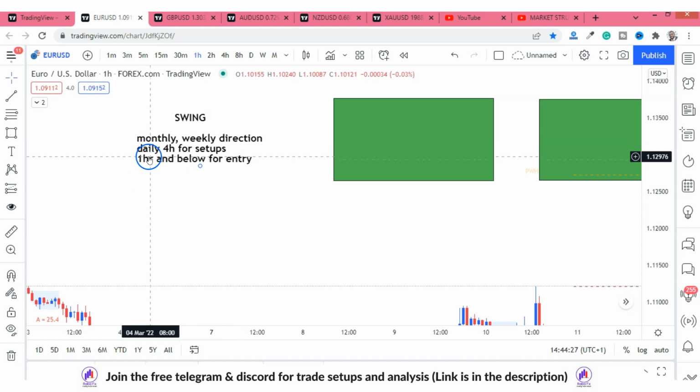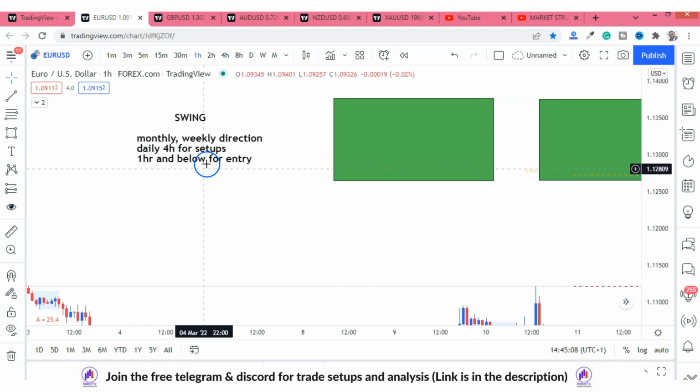Likewise, the 1 hour for entry. If your 4 hours is your setup and you're waiting for a confirmation in 1 hour, you are going to miss the trade, because only 4 candles will be formed for a particular 4 hour. So you need more candles. That's why I say 1 hour and lower. So you can be going to 15 minutes for your entry here. So 1 hour to 15 minutes is a good time frame for entry. I didn't say 1 minute. 1 hour to 15 minutes is a good entry for a swing trader. You can enter from your 1 hour, you can enter from your 15 minutes.